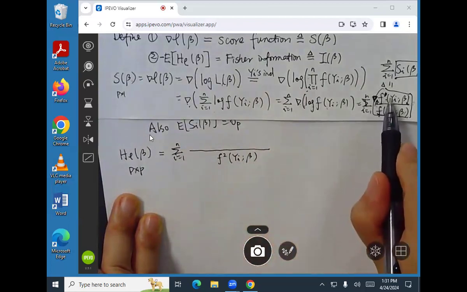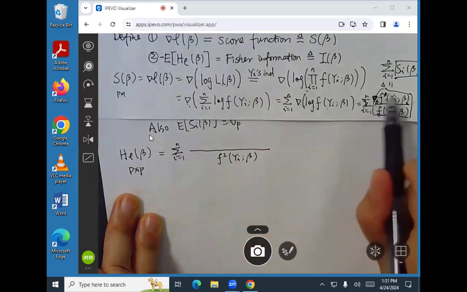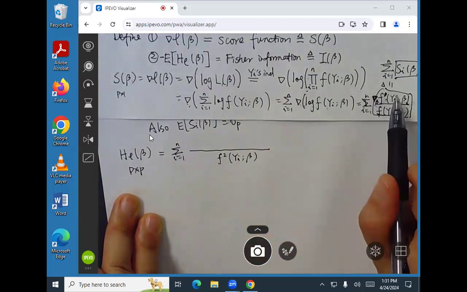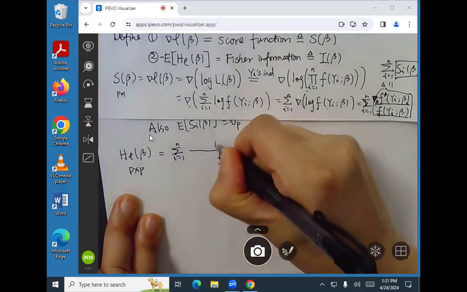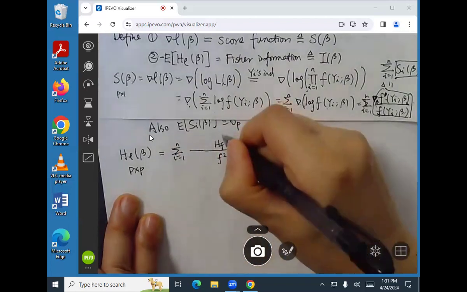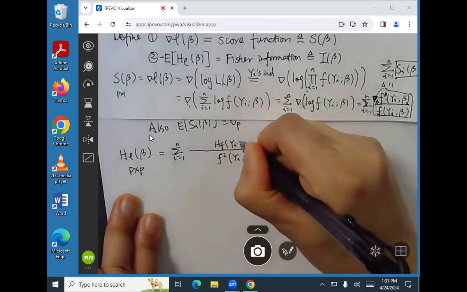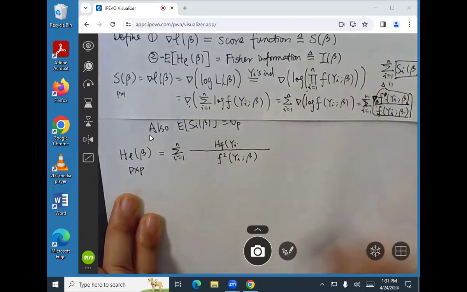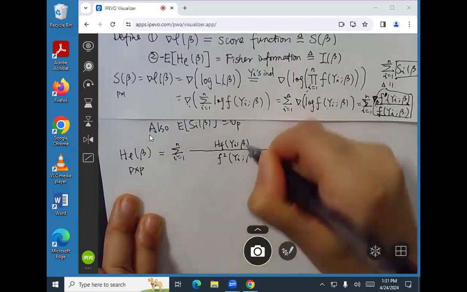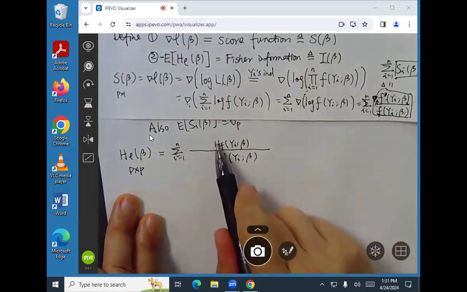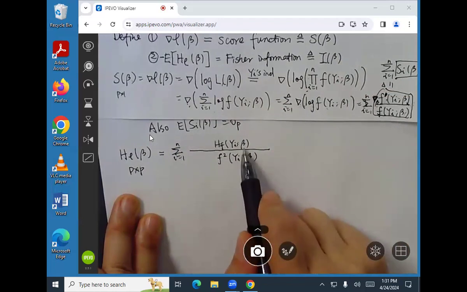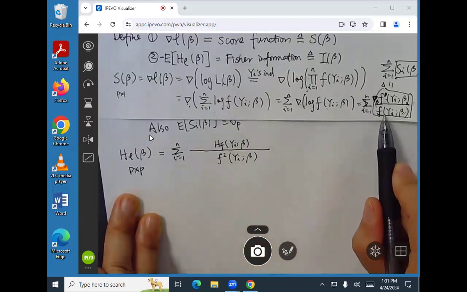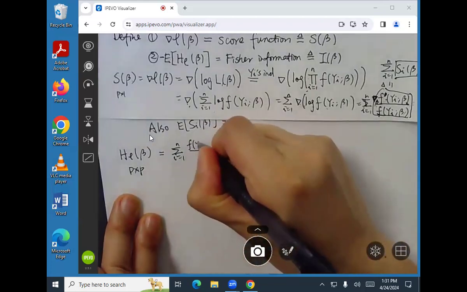For the numerator, we first take the derivative, which is a gradient itself, then we take it again and it becomes a Hessian: the Hessian of the density, H f of yi, beta. But be aware that when we say the Hessian, it's against beta, so it's a P by P matrix here itself. And the denominator scalar stays, so I put it in the front.